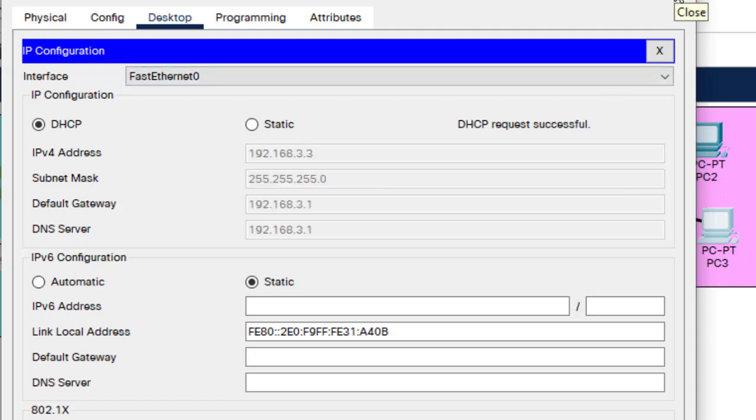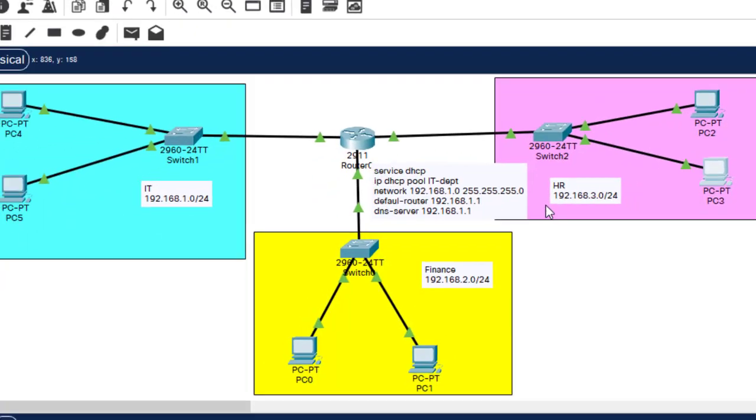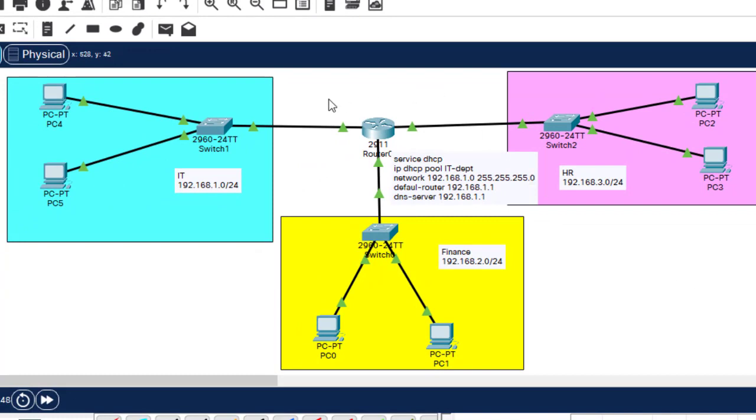So what you must understand here is that whenever you're configuring IP addresses on the router's interface, that connecting interface should be the default router when you're configuring the DHCP server for the respective LAN. And now guys, there's a final concept that I want to discuss here in DHCP configuration.